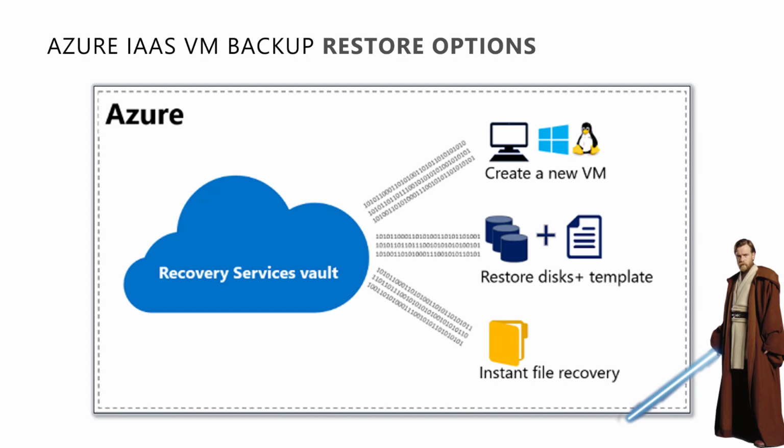Finally, you can also recover files from an Azure Virtual Machine backup. This option is only available for ARM VMs. When you use it, Azure Backup creates an executable or script which you need to run on your local computer. This script will mount a volume, and then you can access the files through Windows Explorer. You can then copy the files to your local computer or to any other desired location.